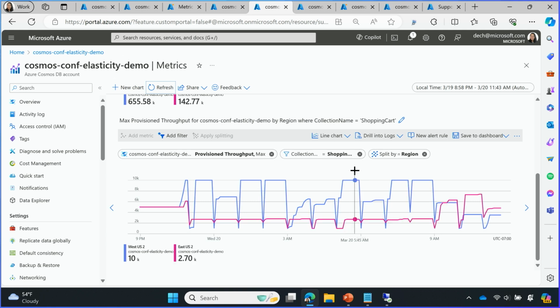This means that everything here, this delta, is what you were previously scaling to and paying for before, which is now all cost savings for you. Okay. So if you have an autoscale workload, please check out the dynamic scaling feature to help you save cost on your non-uniform workloads.